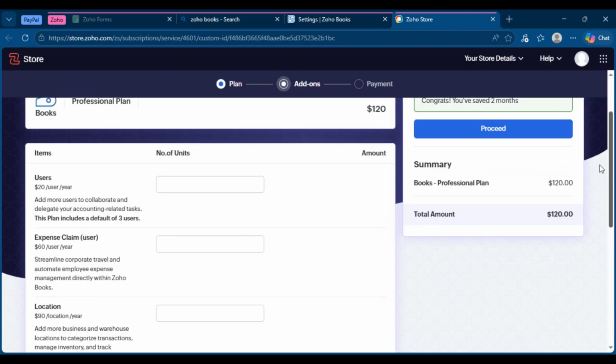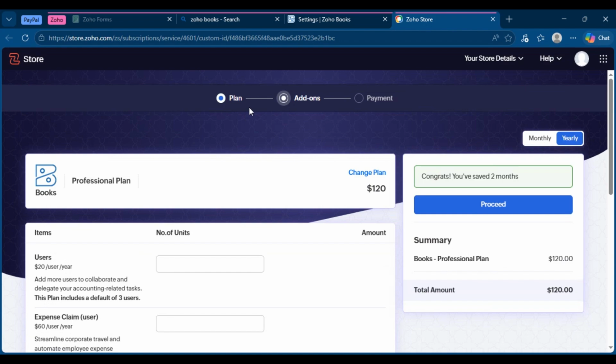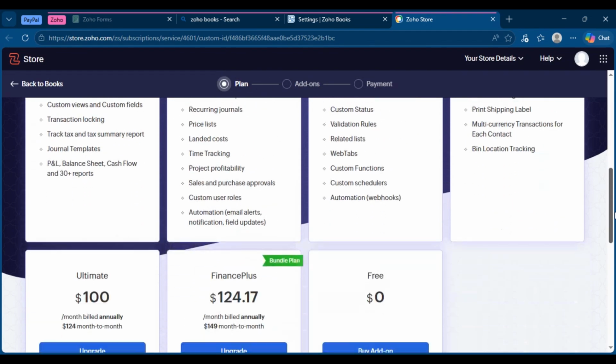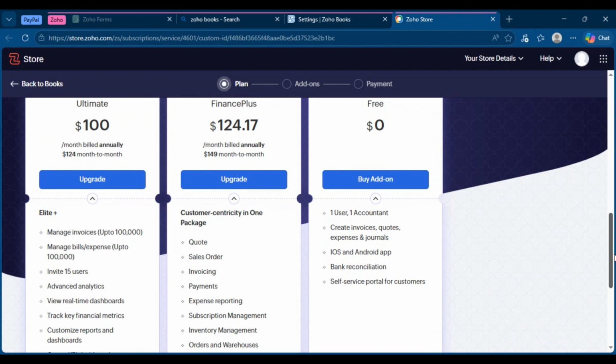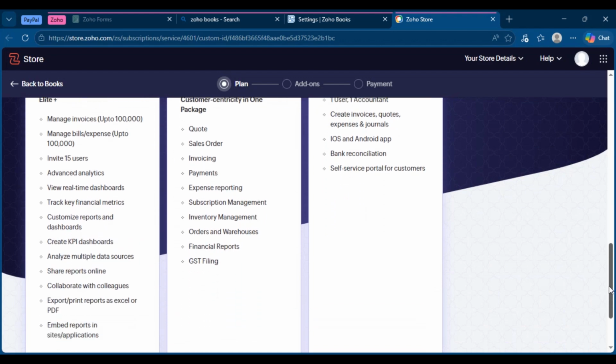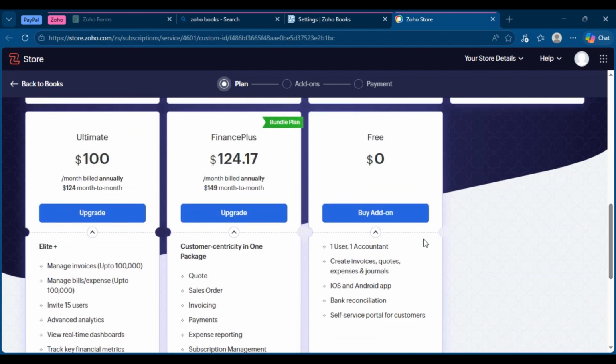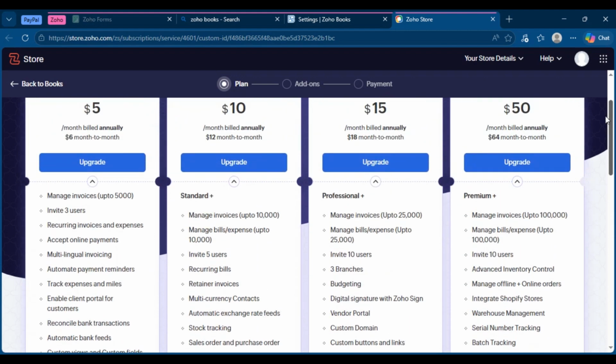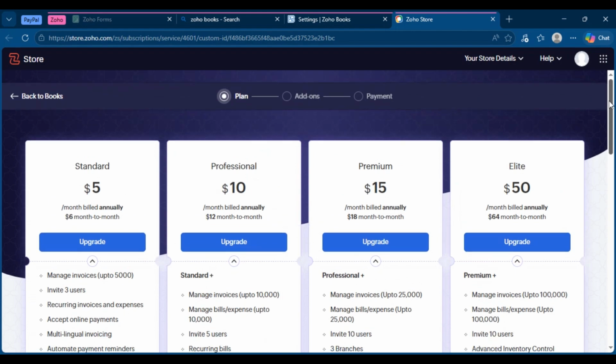Before canceling, it's a good idea to review your renewal date and billing terms carefully. Some subscriptions remain active until the end of the current billing cycle, while others may stop immediately after cancellation, depending on the policy attached to your region or payment plan. If your subscription includes extra users, storage, or additional features, those details may also appear here.